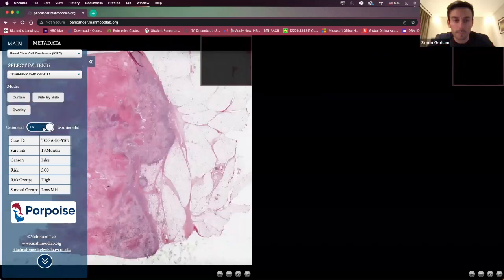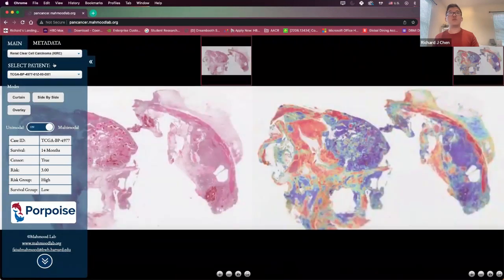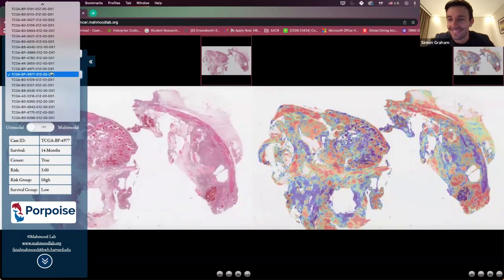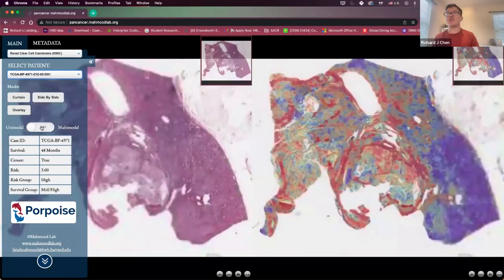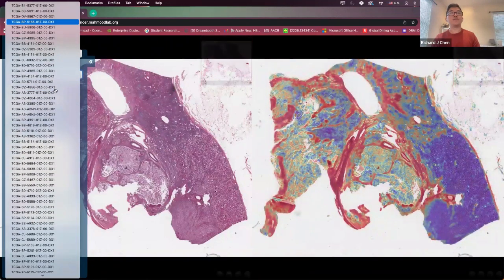Okay, that's interesting. Let me find an example of a big shift right here. See if we can find it. You got a lot of slides to look through here. I got a lot of slides here. I'll just jump to maybe the first one. I think the first one was a good example.